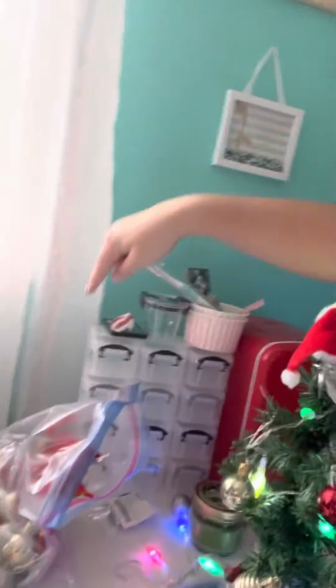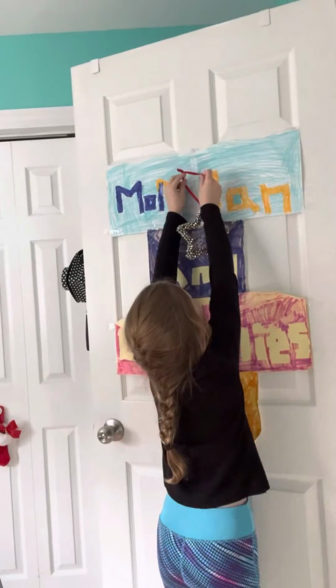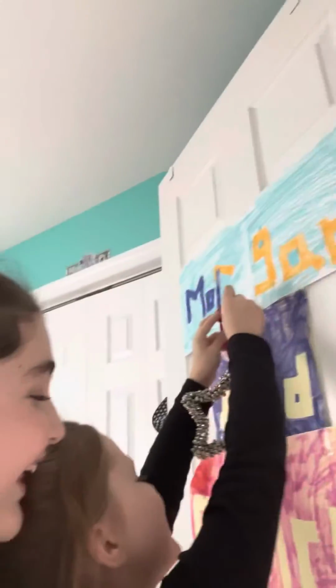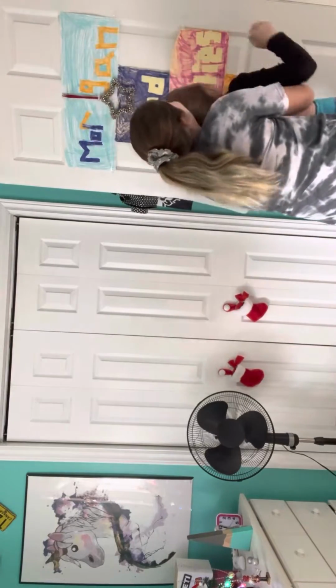Okay, anyways, I'm gonna put my tree right here. And she's gonna put her tree right here or something. Yeah. And we're gonna put this on the door. On our door. Okay, I'm gonna put it here because there's a thumb tag there. Good idea. Doing it. Okay. We're gonna put you right there. Stay there. And there we go. We did it. Yay. Okay.